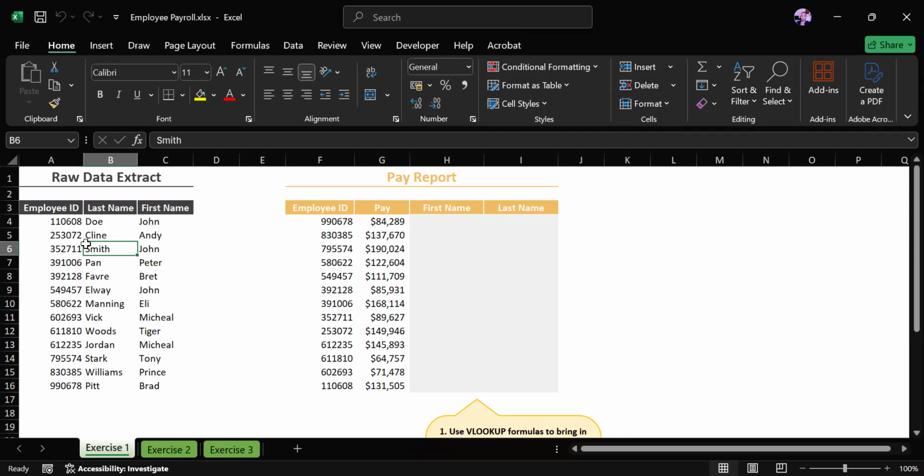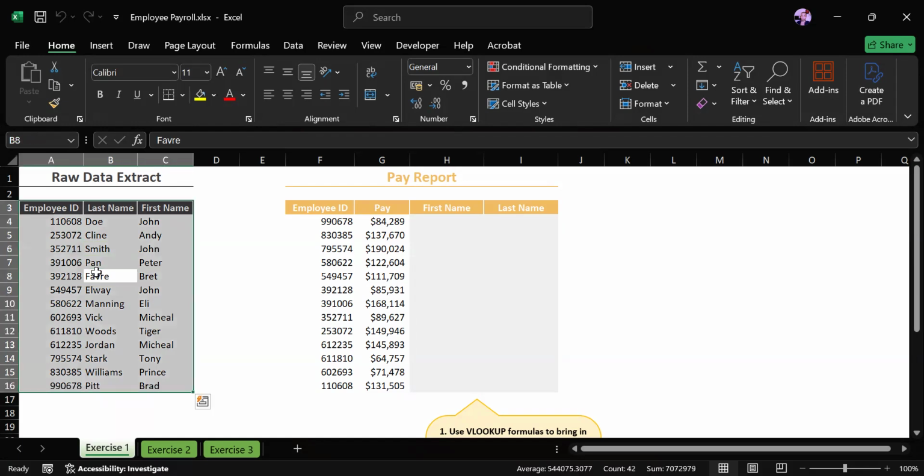And in that regard, that is the same thing we are going to be doing now. So we want to find out the first name and the last name of all of these people from this particular row extract table. So in that regard, we need to convert this particular data here. We need to convert it to the table. So you can just select any one of the cells and press your Control A. So Control A, you select everything, and then Control T is what we use to convert to a table.